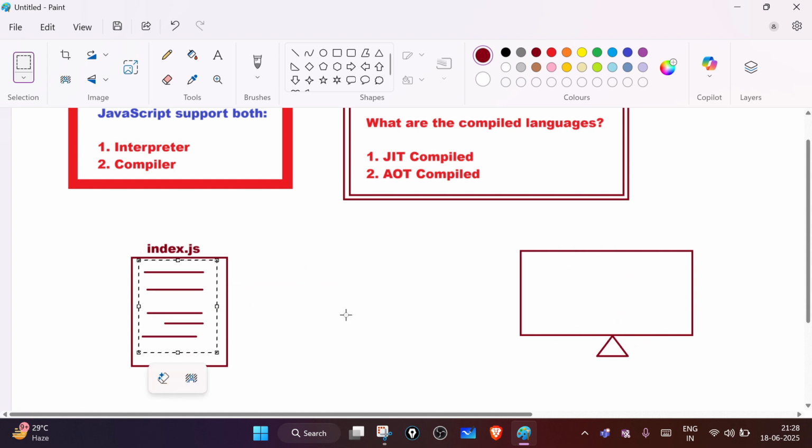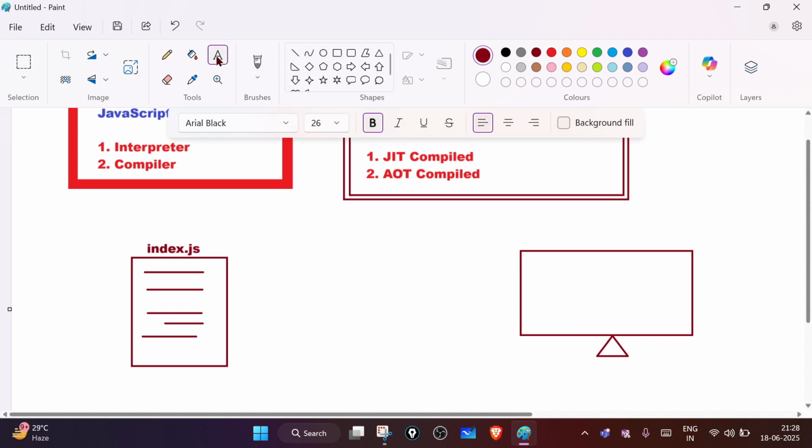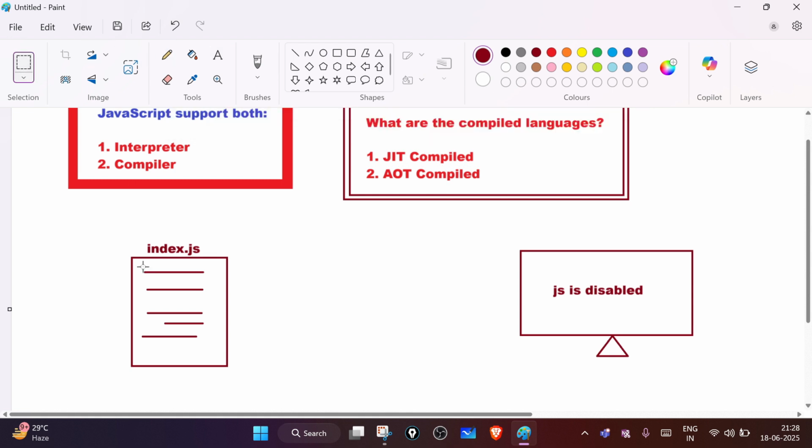And what's the disadvantage of this? Suppose your browser is not supporting JavaScript. Let's suppose JavaScript is disabled. We can disable JavaScript on the browser, and some browsers disable it. So if you are using JIT, you first load your JavaScript file on the browser, and the browser will translate your code.